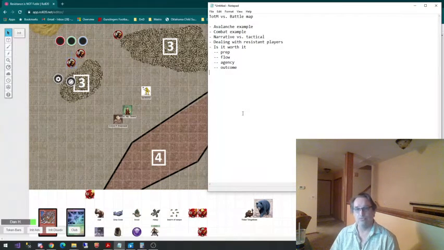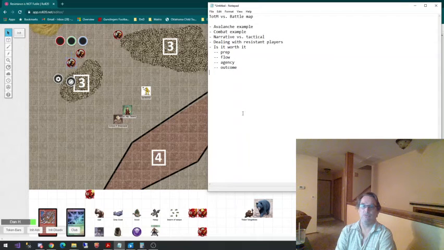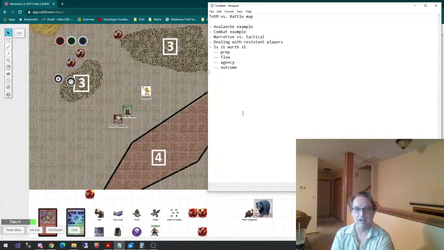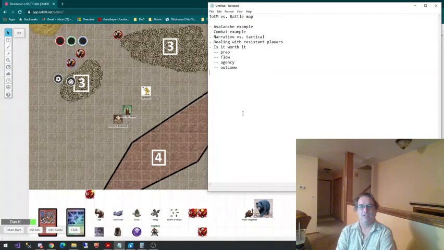Whenever I am playtesting things that I develop, I still use battle maps a lot, particularly in the online game, because if one is developing material for others to use, one needs to be cognizant of the fact that there are going to be a lot of people who are using battle maps and miniatures, and you need to make sure that the material you're preparing is suited for that type of thing.